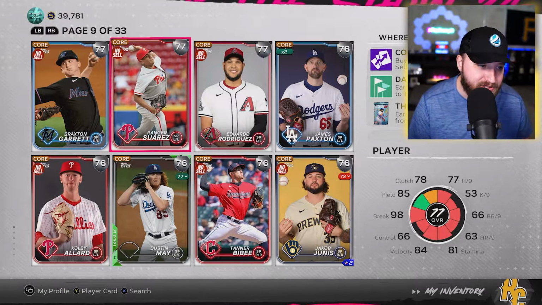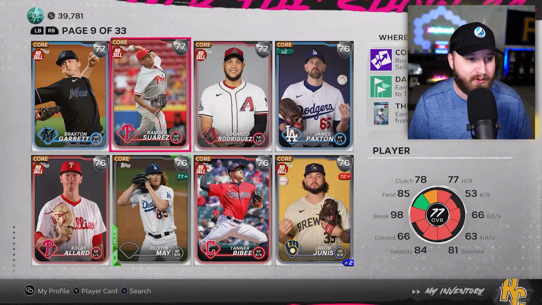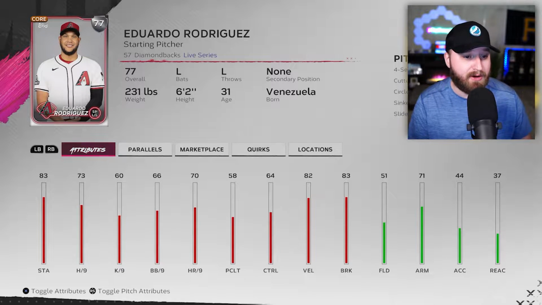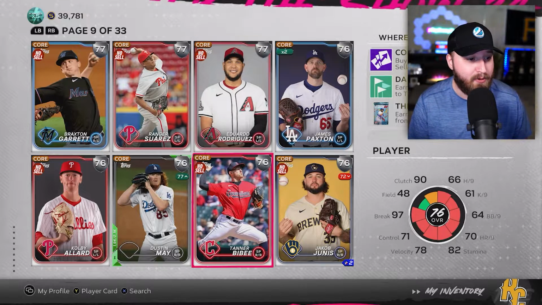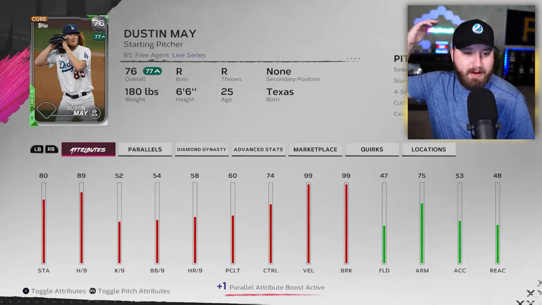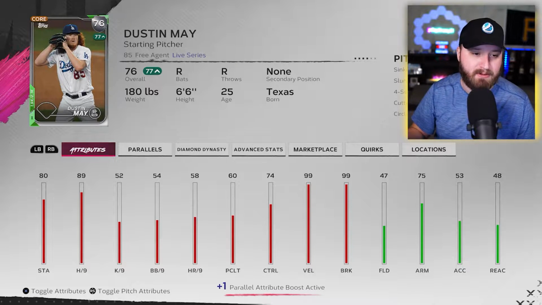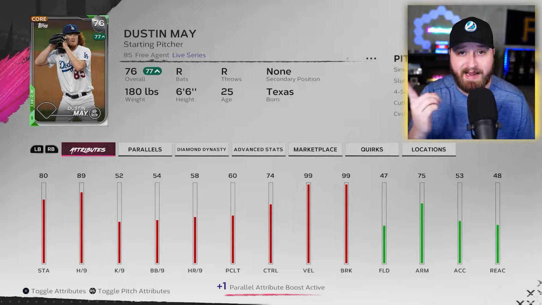One of my favorite lefties to draft, Ranger Suarez. Again, you guys know it. Sinker, cutter, really, really good break. Eduardo Rodriguez was always a great card in years past as well. Moving along to Dustin May. Again, a guy that just throws really, really weird. Something about Dustin May's hair, it bounces when he throws, and it throws me off every time I'm playing. He does have 99 velocity and 99 break.